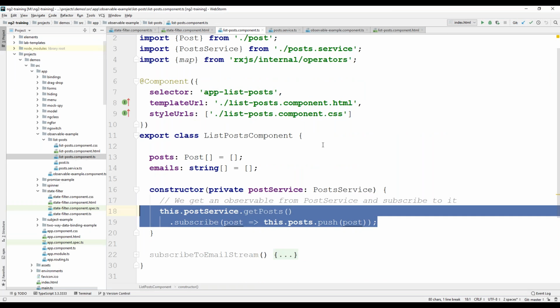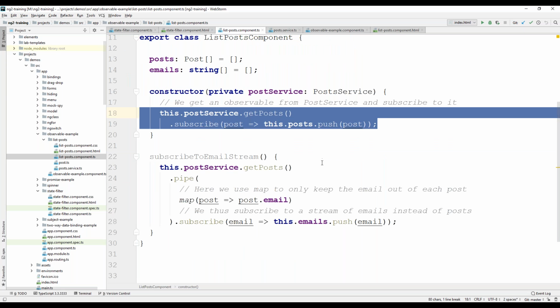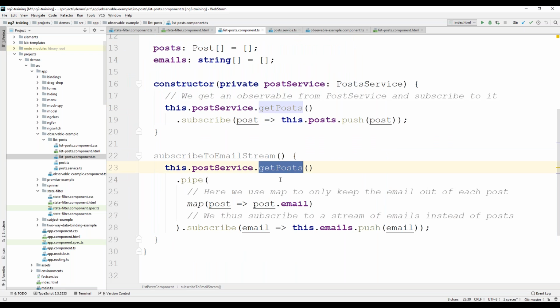So if I go back to my example of the list post component here, something I could do is that instead of getting all of the posts, let's assume that I'm only interested in getting the emails. I just want to get the email address of every single poster from this social media. So I'm going to use an operator, map, the operator that we just saw. And for each post, it's just going to extract the email address. And that's all we're going to do.